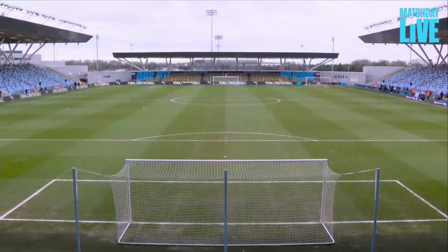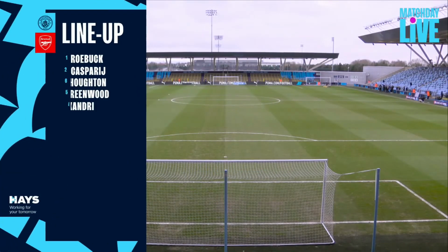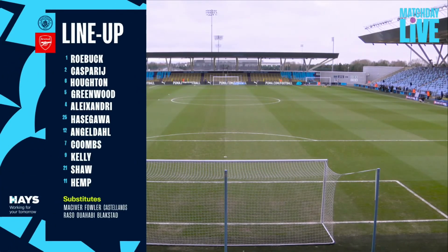We're going to get into all of that in just a second, but this is the first place that you can get team news, so it is my pleasure to bring you our starting 11 as chosen by Gareth Taylor. This is how Manchester City is shaping up today as we take on Arsenal. Hopefully as well we're going to be hearing from Gareth Taylor a little bit later on in the show.